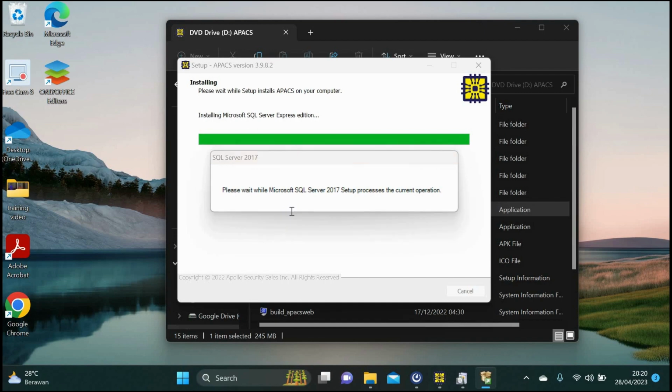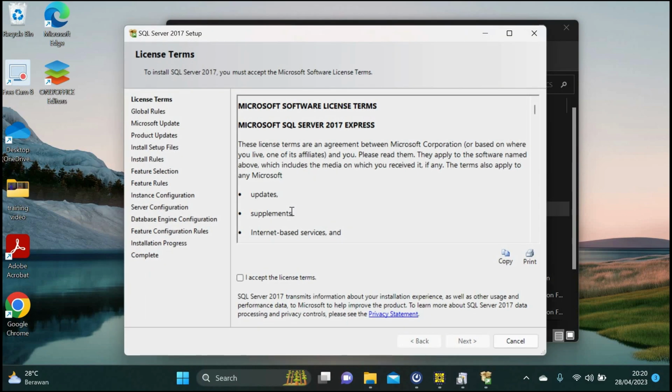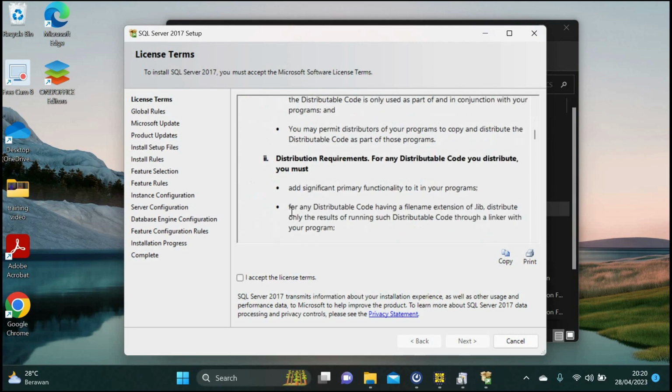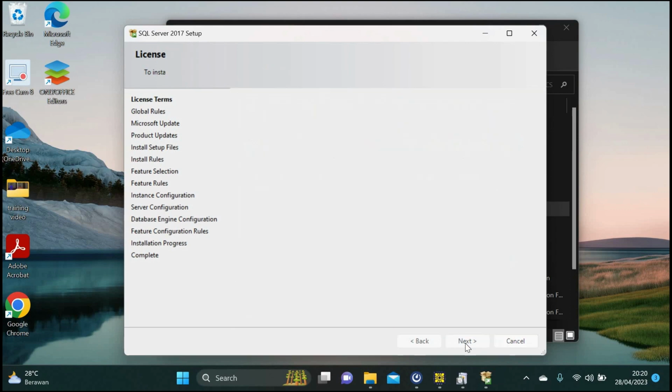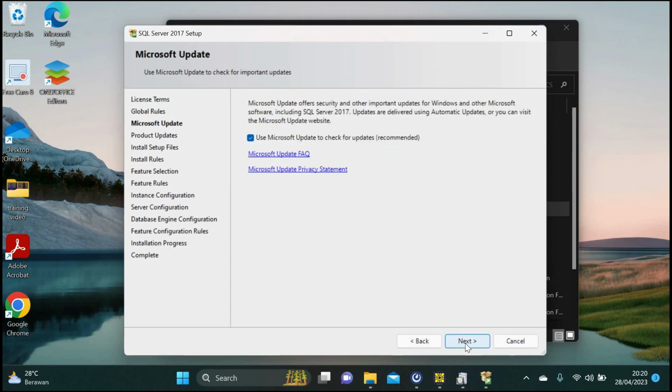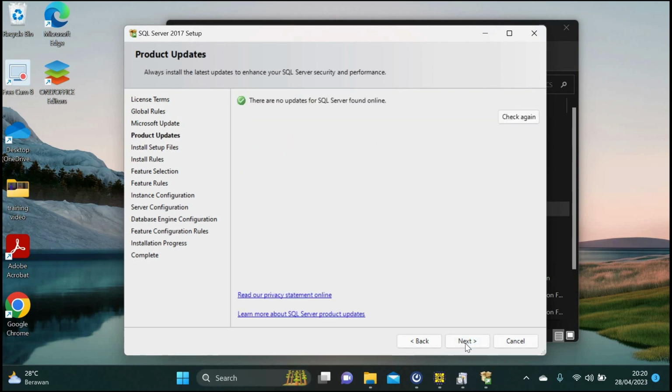You choose a directory for the SQL Management Studio. And then you install the SQL Server as well. I will just go by the defaults for now.